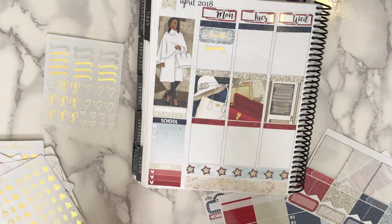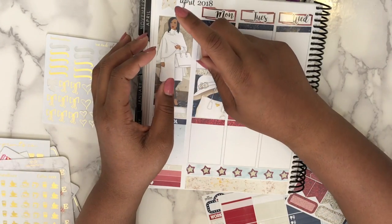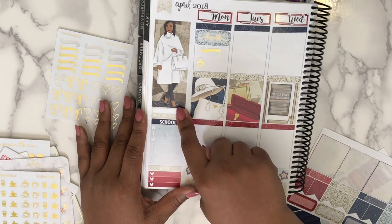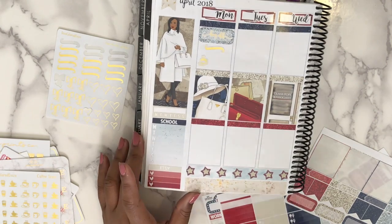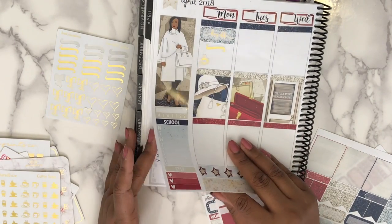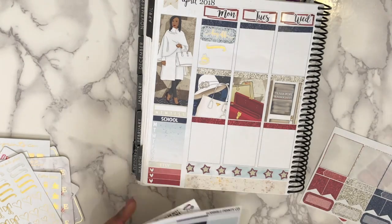And for the sidebar, you saw me put down the long box, and then I only have room for one habit tracker, which will be for my sticker, like no spare from sticker, then my school schedule, and then my Happy Meal. For the last few weeks, I've had to have Happy Meal in the star bar because I've been getting a lot, so I can't add it throughout the day that it comes. It's a little bit much.